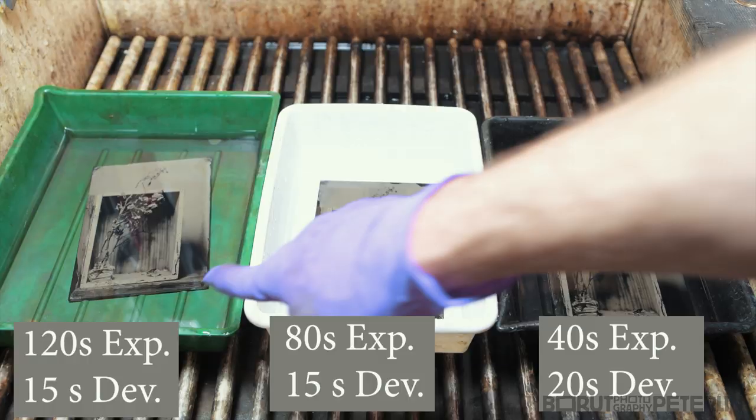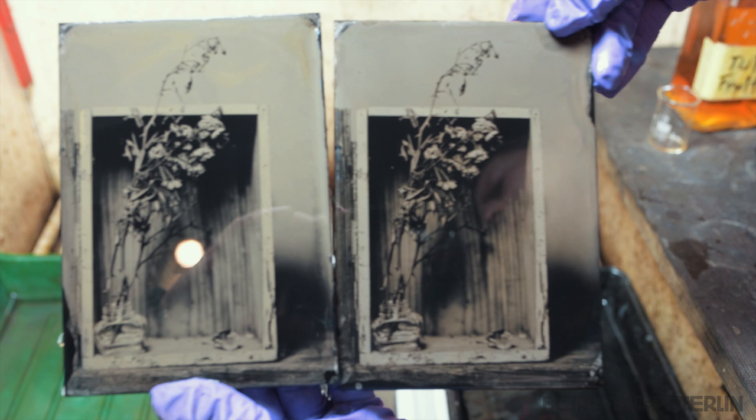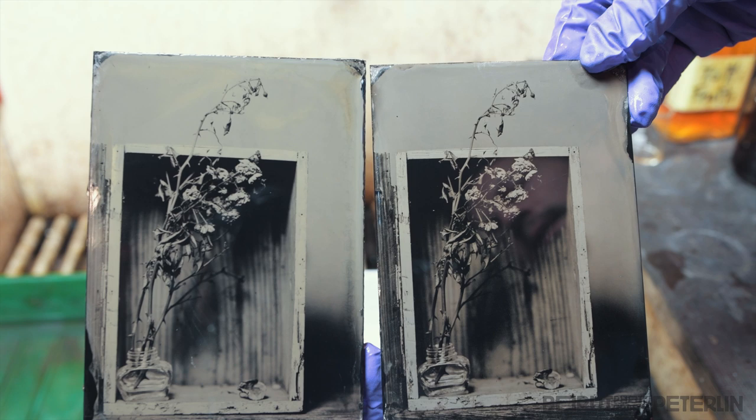Here we have first, second, third. So let's see the two most extreme ones, the first one and the third one, and compare them together. You can see the right one has much better contrast, but surprisingly, you can get very, very close results if you cut the developing time.